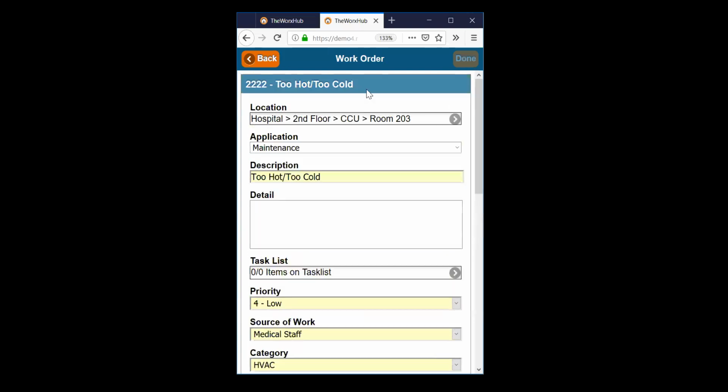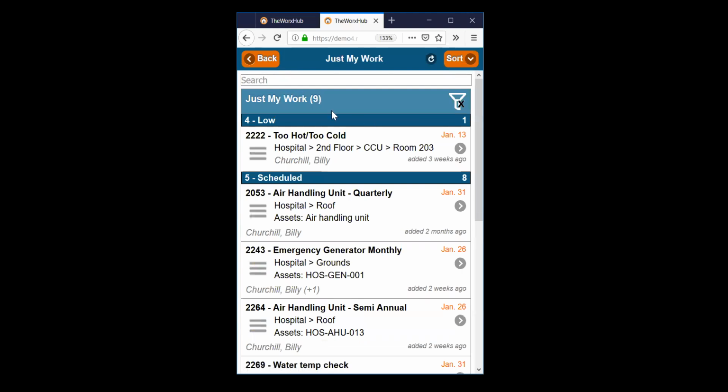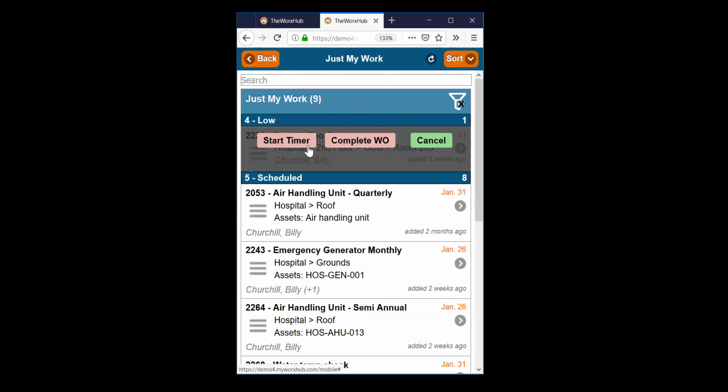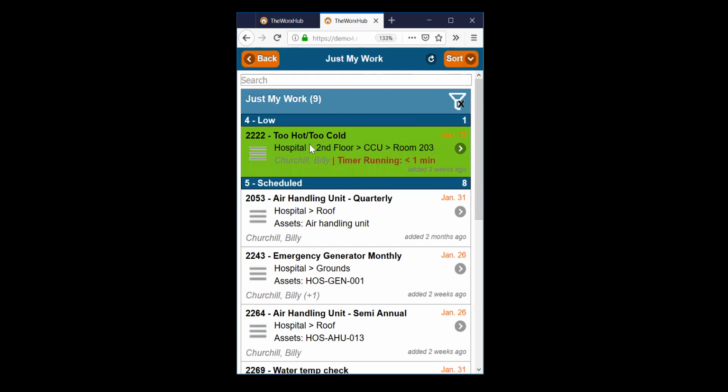But on a typical basis, what we would look at is we receive the job, we can access more information, but once we go to start the job, there's a little menu that the user can select to run timers against this. Many sites are interested in knowing how much time is being dedicated to complete certain jobs, what the response times are, some different metrics from that perspective. So they can do some time tracking to get some of that information rolling up on a regular basis.